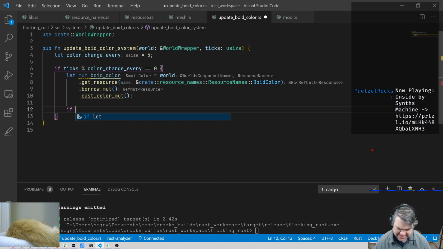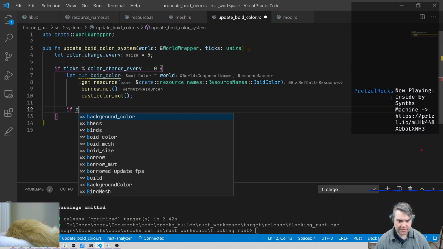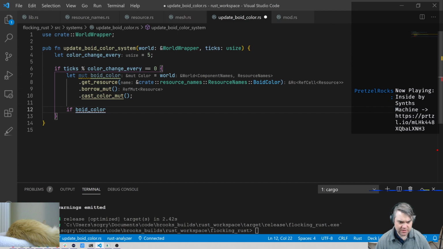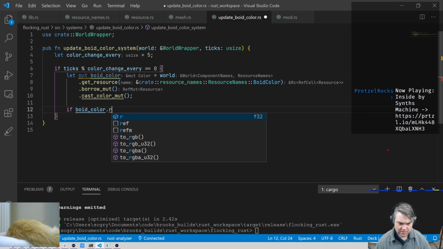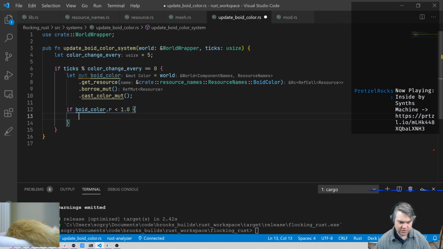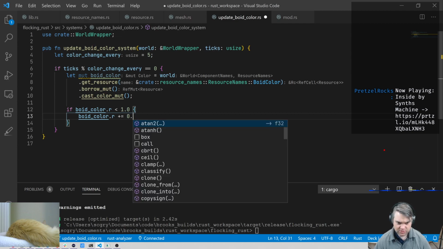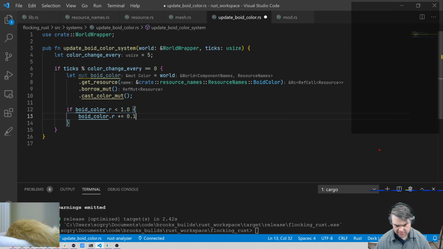I don't actually think it's going to be quite as simple as that. If the void color dot r is less than 1, then I want to do void color dot r plus equals. We could do 0.1. We could do 0.01 to make it an even slower increase.